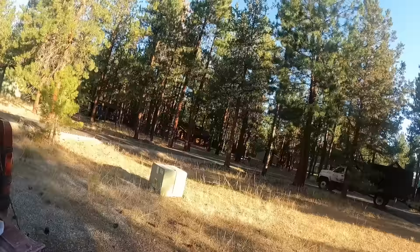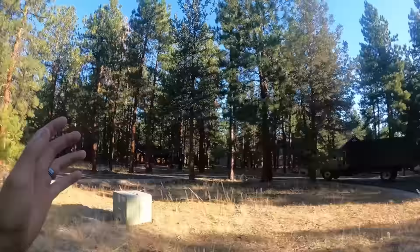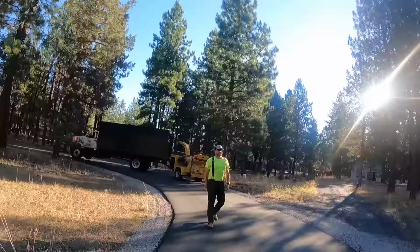So anyways, we're gonna get the crane set up. I'm here with Aaron Edwards. He's a one-man tree show out here, and he's in Redmond. We're in Sisters. It was like a half-hour drive here. I don't know how to explain it. The air smells are just one of those things you just can't really explain. The air smells sweet here in these woods. I don't really get it. But yeah, this is Aaron Edwards, here he is.